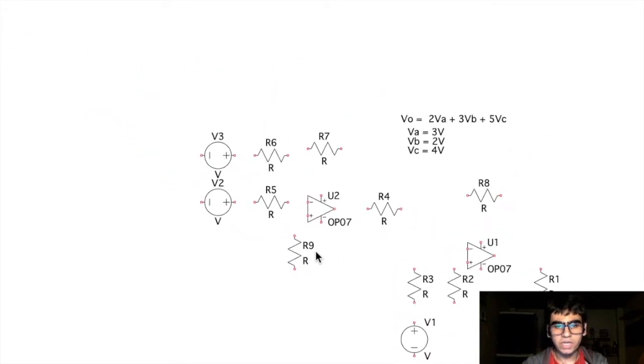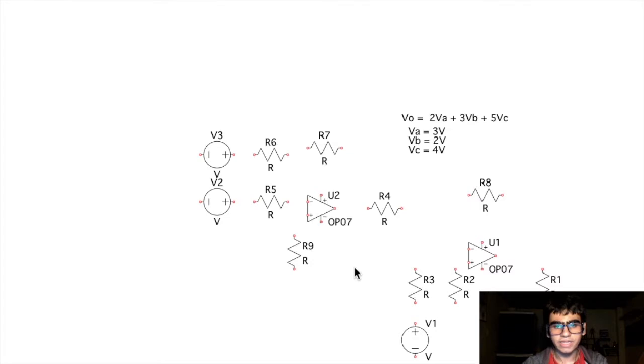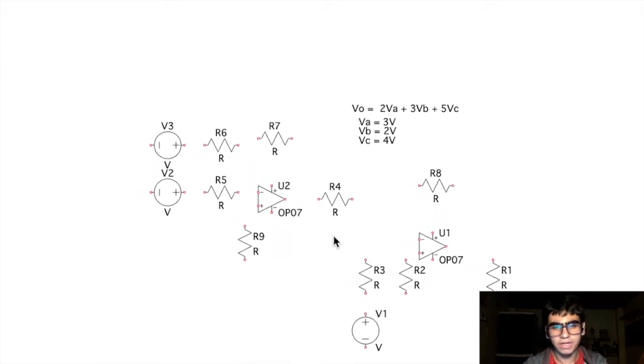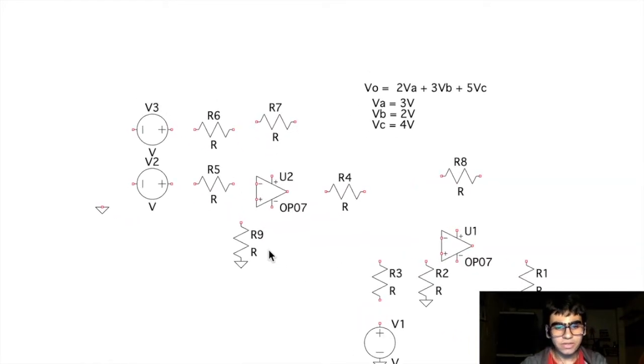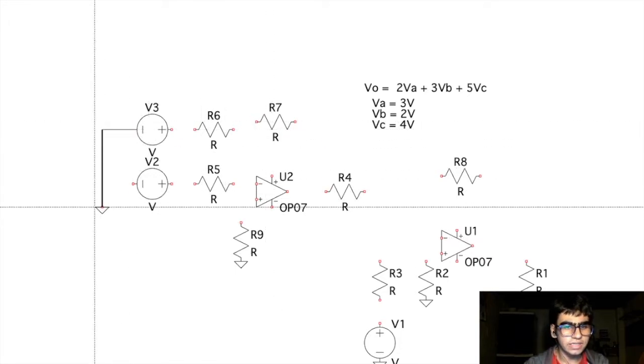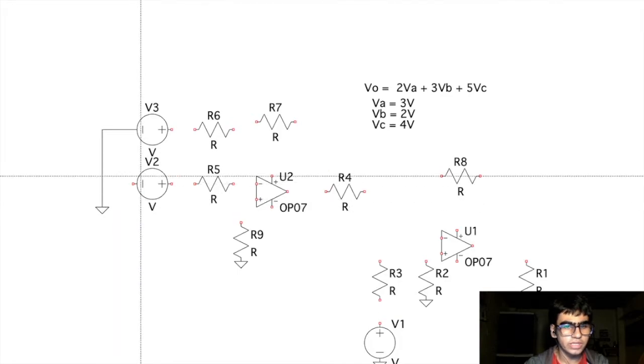You can zoom in or out on the circuit schematic by pinching on the trackpad, and you can move around the schematic by dragging on the trackpad. Next, we'll place the ground components. For that, press the G key. Next, we'll place the wires. Press the F3 button. You'll get a grid like this, so you can just connect the components using the grid.